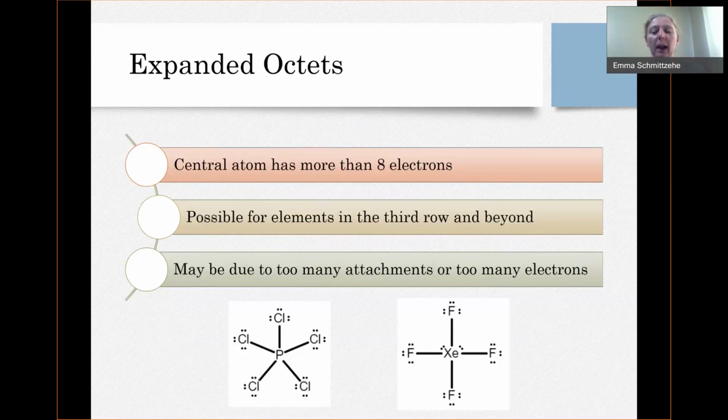And so one example of that is xenon tetrafluoride. When you draw the Lewis structure of that, you end up attaching the 4 fluorines, filling up their octets, and still having 4 electrons left. And the only place you can put those is on the central atom. And that's okay because xenon is 3rd period or below. Okay, same with phosphorus. It's 3rd period or below on the periodic table, so it is okay that it has an expanded octet. Okay. So those are our 3 scenarios when there can be exceptions to the octet.